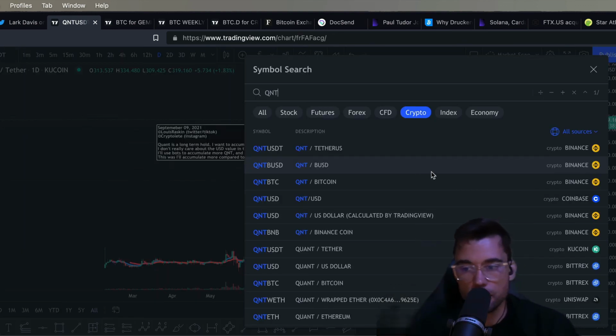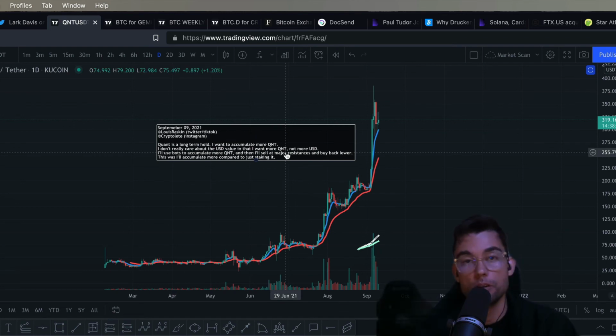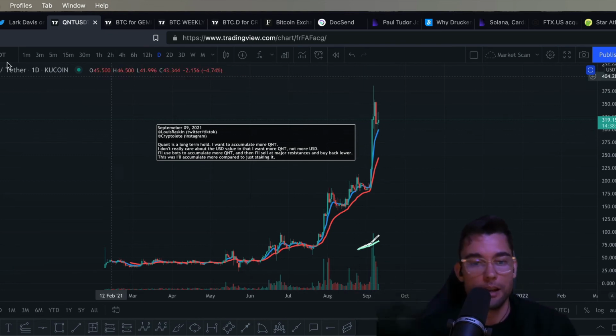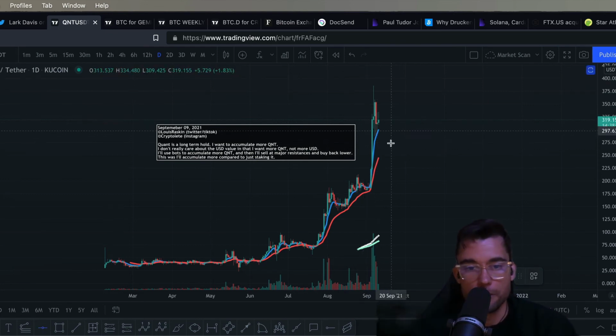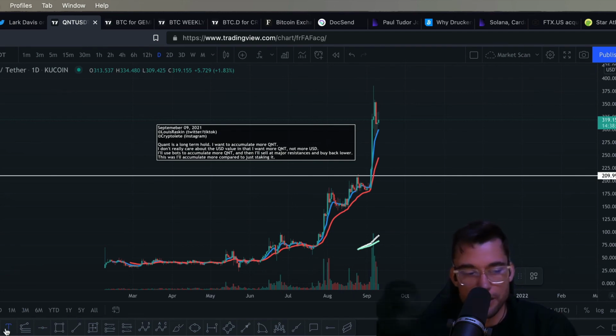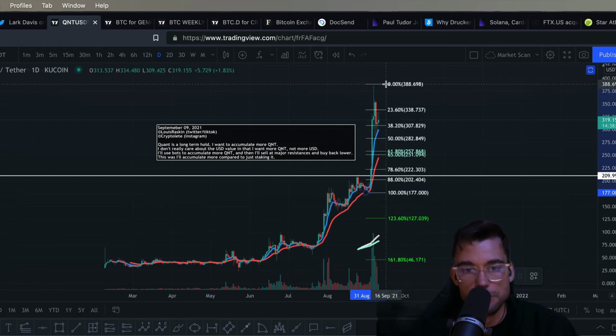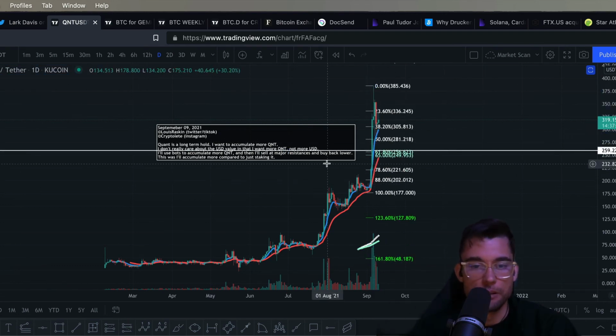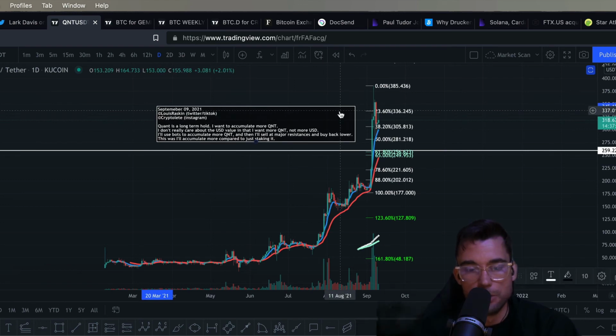Let's just look at this. Yeah, so on Binance, that's the way to do it. You could also do it on FTX. Oh, wait, no, you can't do it on FTX. You could also do it on Coinbase Pro. And I believe on KuCoin as well. So Quant, I just simply wouldn't want to mess with it. I guess what you could do is take the Fibonacci from the bottom to the top. And then if it reaches 256, that would be the place to buy it or to buy more. But yeah.